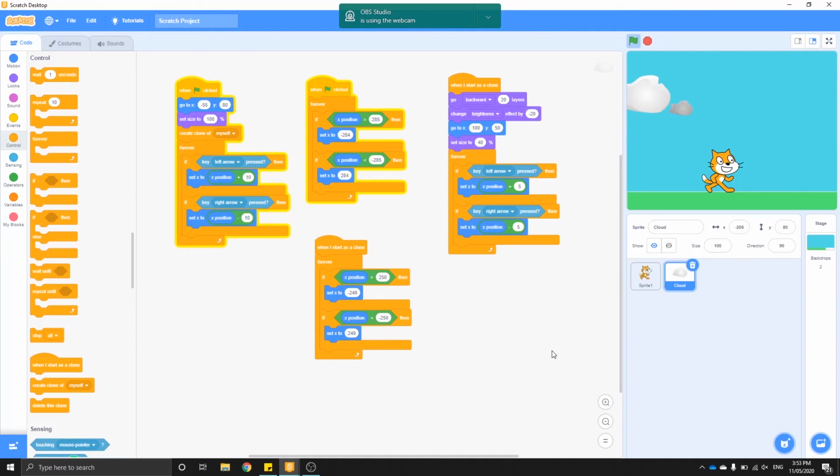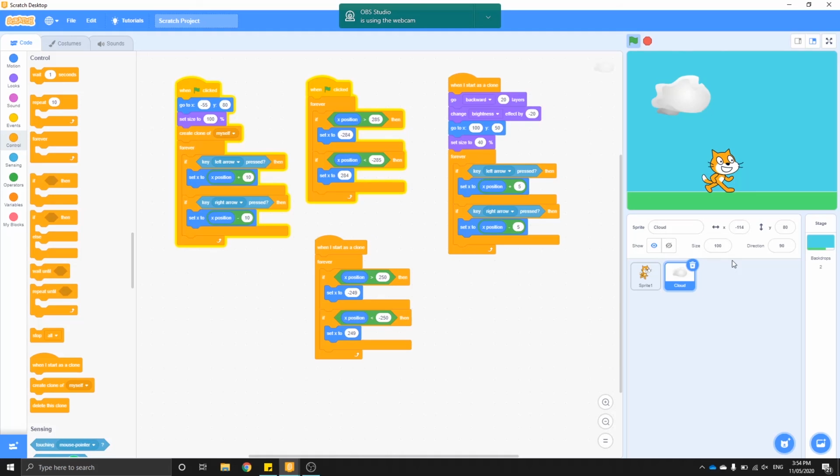Obviously, conversely, if we turn Scratch Cat around, he starts running back the other way and the cloud starts slowly moving in the background. The other cool feature that the game has, if I stop it just here, is we can see that our gray cloud at the front is in front of our dark cloud in the background. So that's just a nice little really cool feature that we have there.